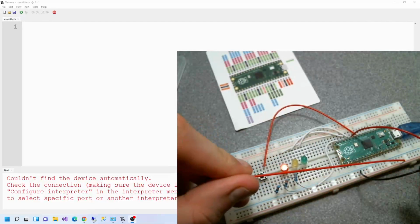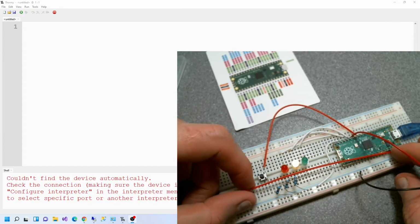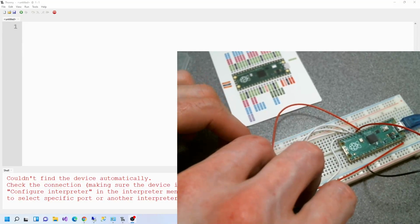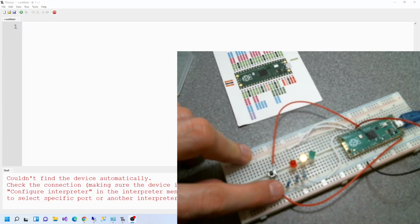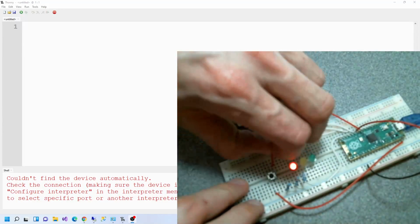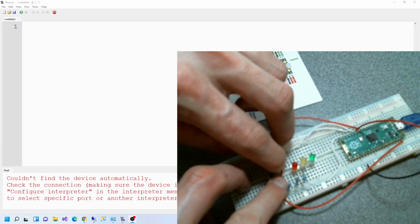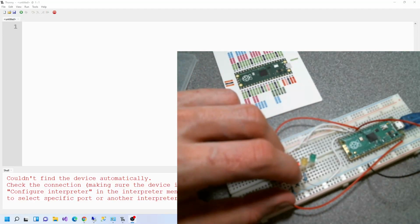Now, so we're going to go from here, 1, 2, push that in there. And this is getting a bit of a mess now. We need to get this, yeah, I'll tell you what we'll do. We'll go over here. So I'm going to put it in there instead, and then this one can go in here, just like that. There we go. We want to make sure those resistors don't touch.